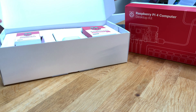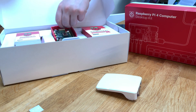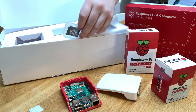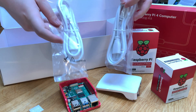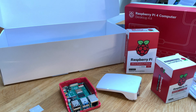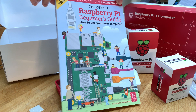Underneath the keyboard and book there are some feet for your Raspberry Pi, which is a nice touch. Inside, you have the board connected to the bottom of the case, the little power supply, and the wired mouse. There's also the memory card, and lifting off a small section reveals the two micro HDMI cables. It's really nice that they include these because micro HDMI is not a cable most people tend to own, even tech enthusiasts.